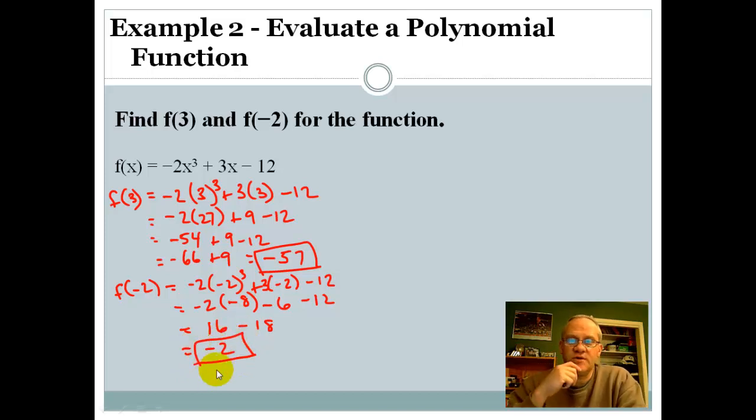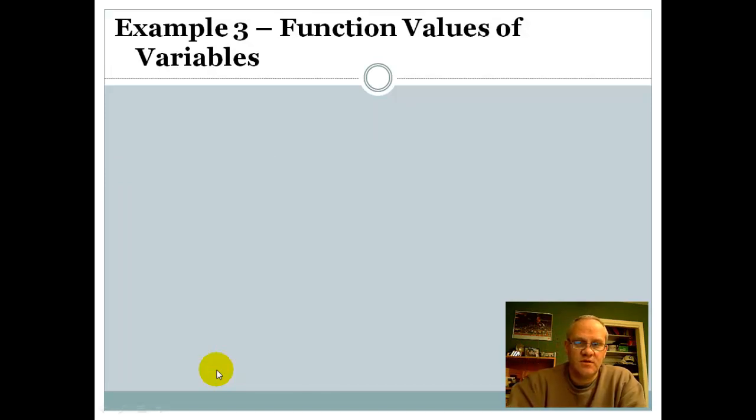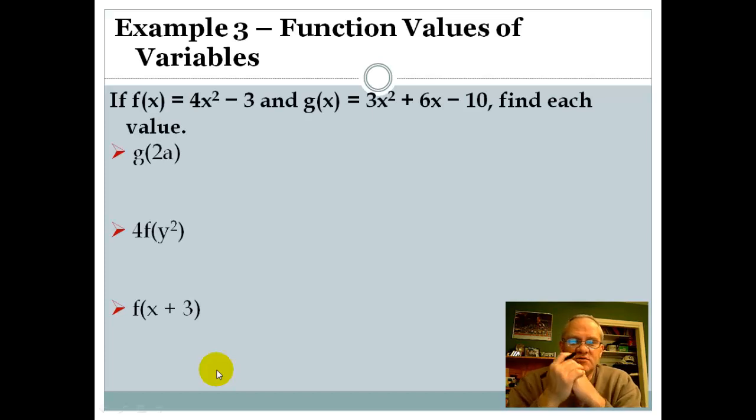Okay, so just a quick review on that, not real difficult, but here's why I just wanted to review that. What you'll be asked to do is you're given a function, like you see here. We've got two functions. We've got the f of x function here, and then the g of x function. And you're given not numbers, but you're given some variables to plug in. Okay, we follow the same exact thing we did before. We're not going to come out with a number at the end like -57, but we're going to simplify whatever we can. So we've got g of 2a, so I'm going to plug it into this g function over here.